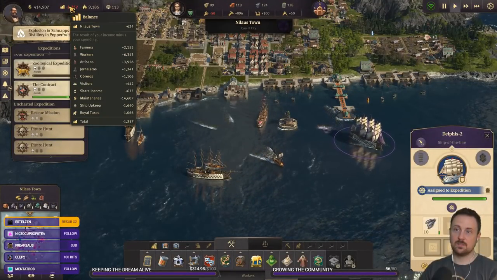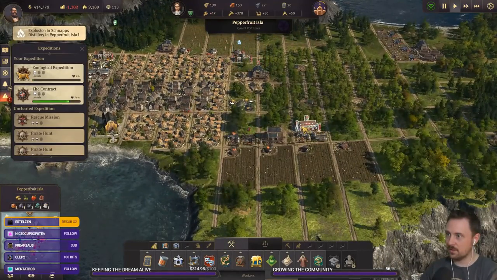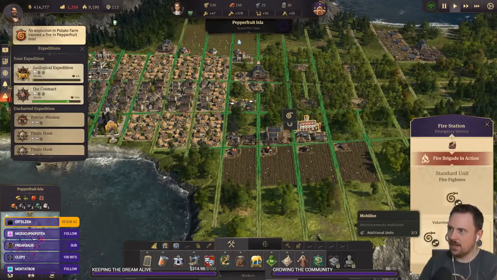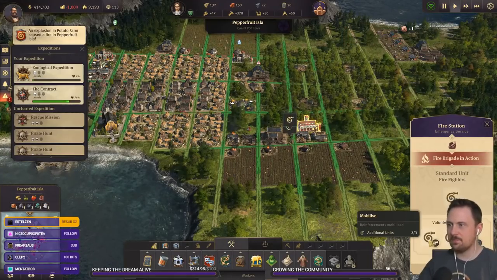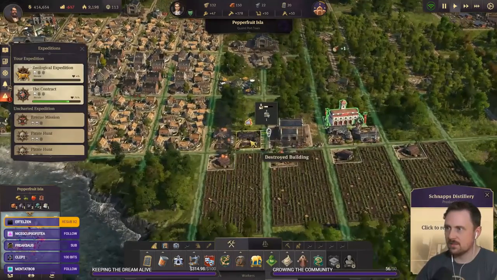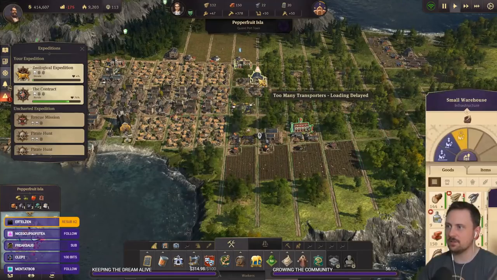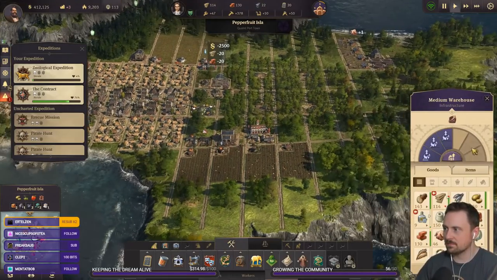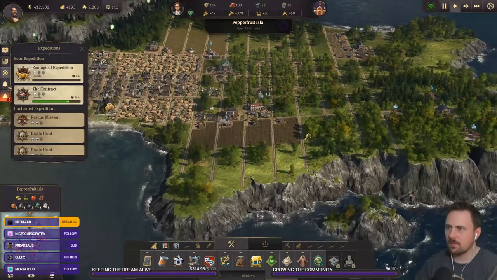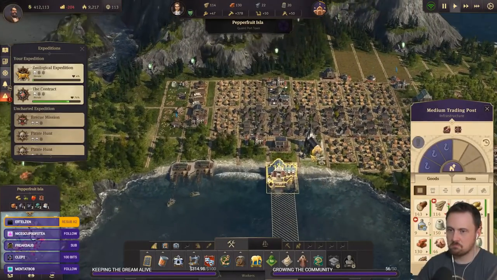A fire broke out in a snaps factory, I suppose. One of your factories. I'm just having a really difficult time figuring out the interaction between the different things, right? What is this? This is an island.